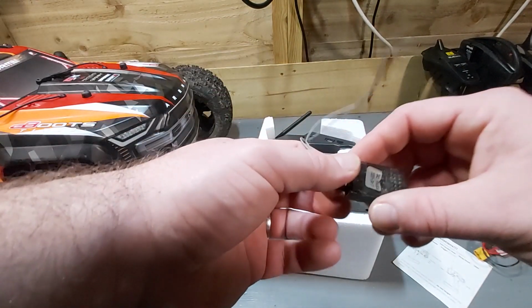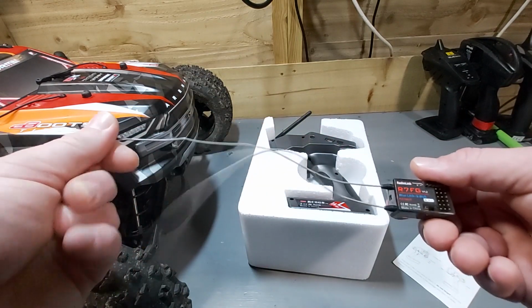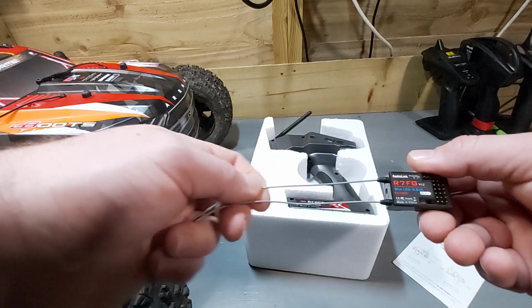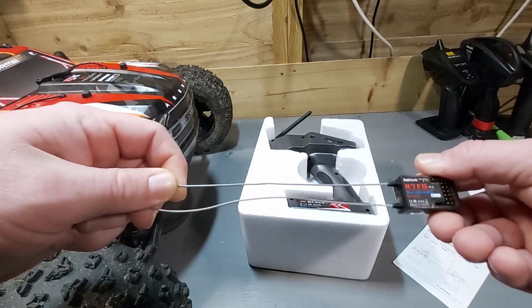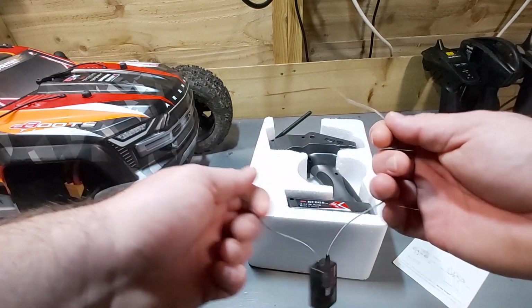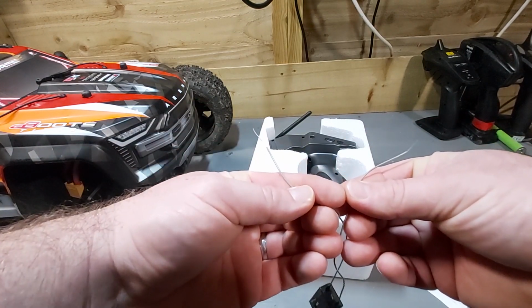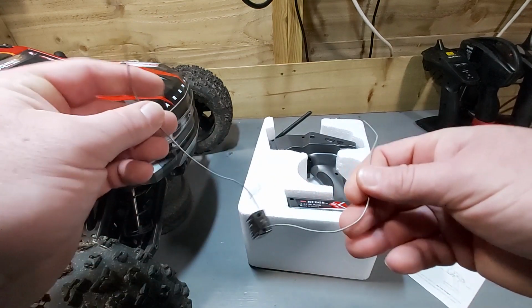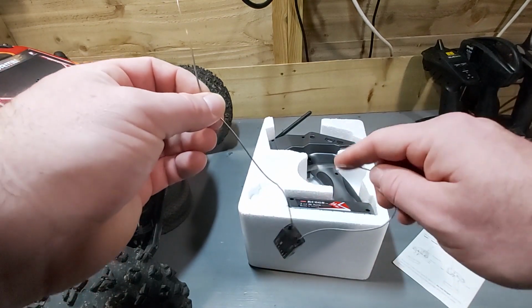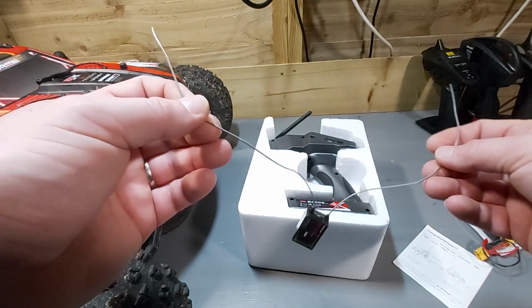You get your receiver. Now it's important to notice on this that the receiver has got 2 wires. Now this is for its better range and better response time. So what they say on it, however, is you must keep the 2 ends of the receiver at 90-degree angles. Okay, so one of them for me is going to go up out the antenna and one's going to be inside the receiver box sat on top to make sure that they are 90 degrees apart.